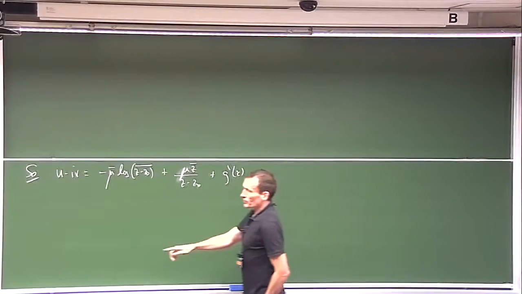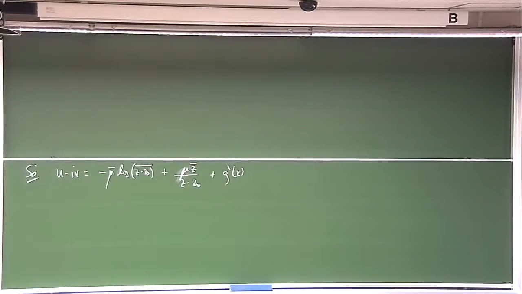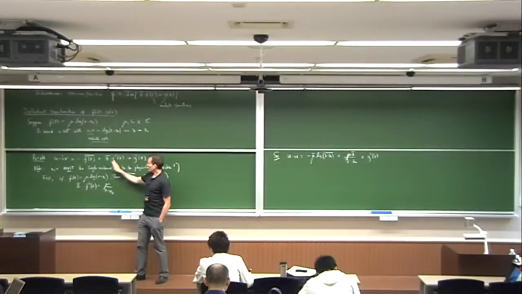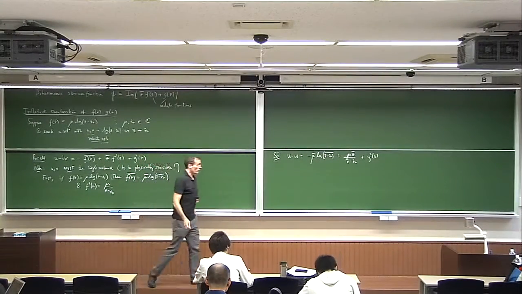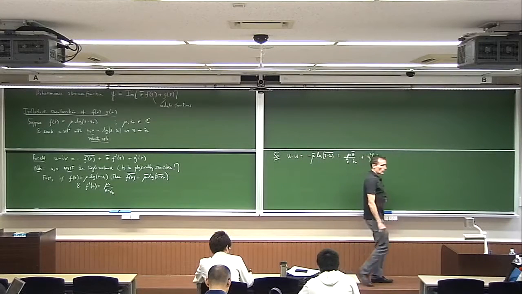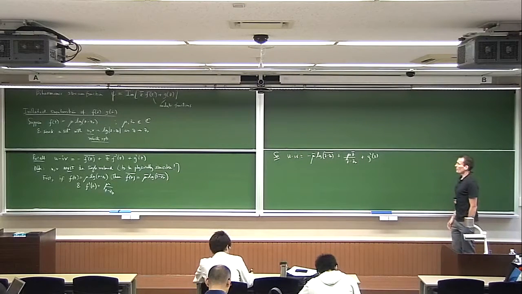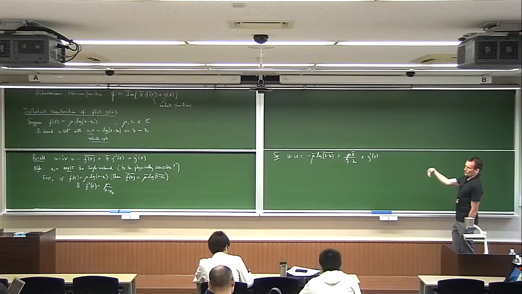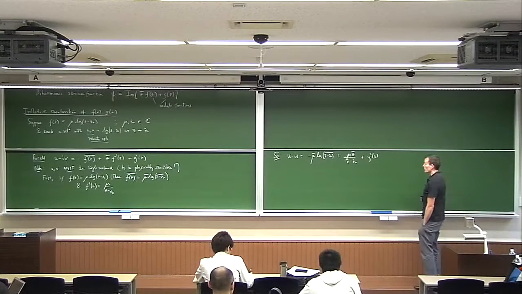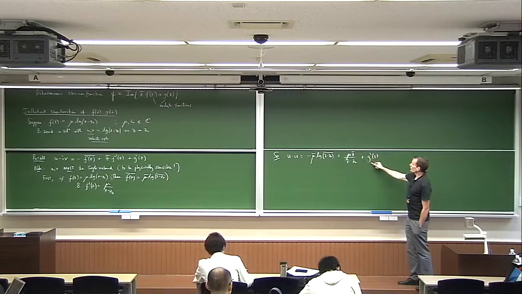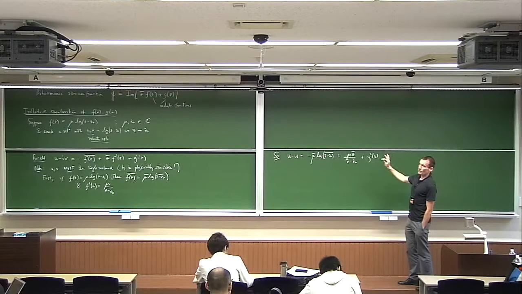All I've done is substitute F bar of Z bar here and this here. And I haven't decided on G yet. G. Okay, so simply by assuming F has a logarithmic singularity at Z naught, then this is what the velocity field is according to the formula for the velocity field in terms of F and G. And now we have to decide. G clearly has to be chosen so that this quantity is single valued.